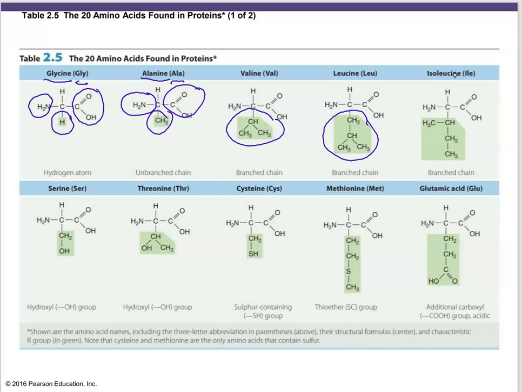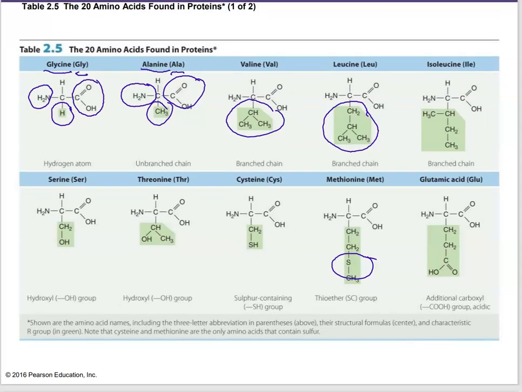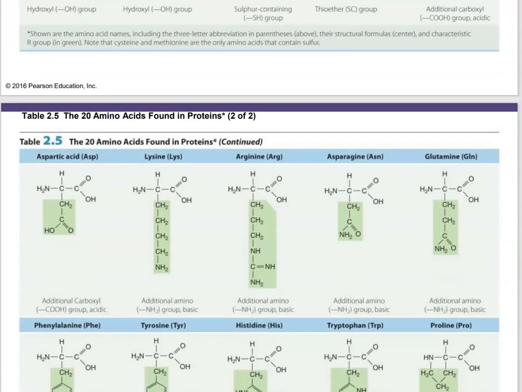And depending on the side chain, these amino acids have various properties. They're either more or less water soluble, or they may even add a charge. Here's one that has a sulfur in there that has some special implications. So the composition of amino acids and the arrangement of amino acids enables the proteins to do the job that they need to do.